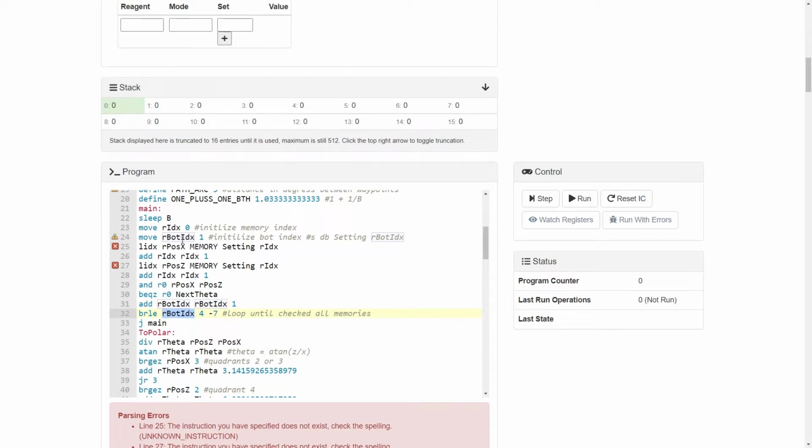-7, which should be right here. 1, 2, 3, 4, 5, 6, 7. We keep looping until we've checked all the memories, so until the bot index is greater than 4, that will keep looping. Now, as I said before, we can use a theoretically infinite number of AIMEEs if we use the load index command for the bots. But we're not doing that.